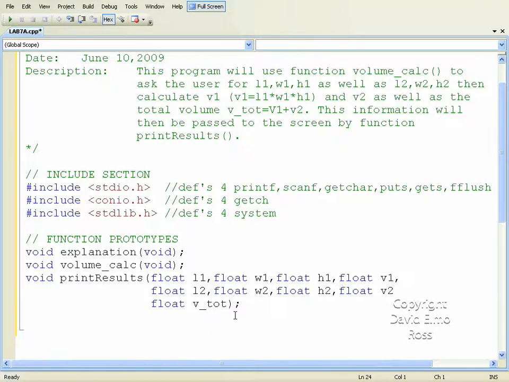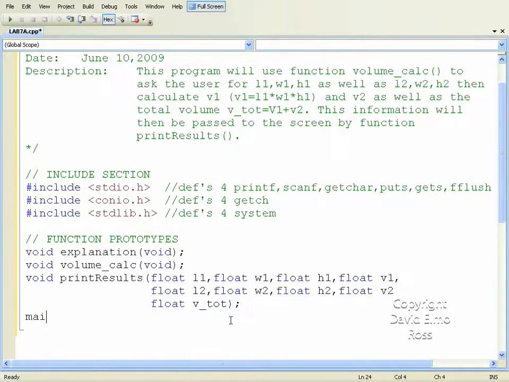So we don't have to define them locally inside these functions. One thing never to do is never to say float, integer, char, or anything outside of a function. If you do, that makes it a global variable. Those things we're not going to allow this semester or ever, because it's a very bad programming practice. We're always going to use local variables. In other words, what that means is the variables themselves will be declared only inside main or inside the actual function. So let's keep that in mind.